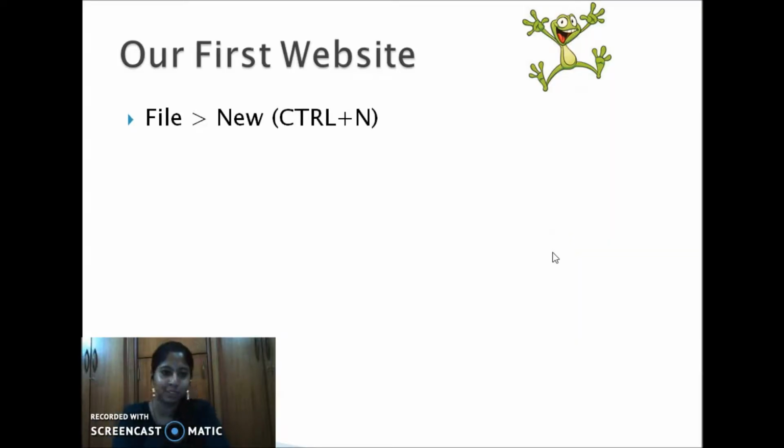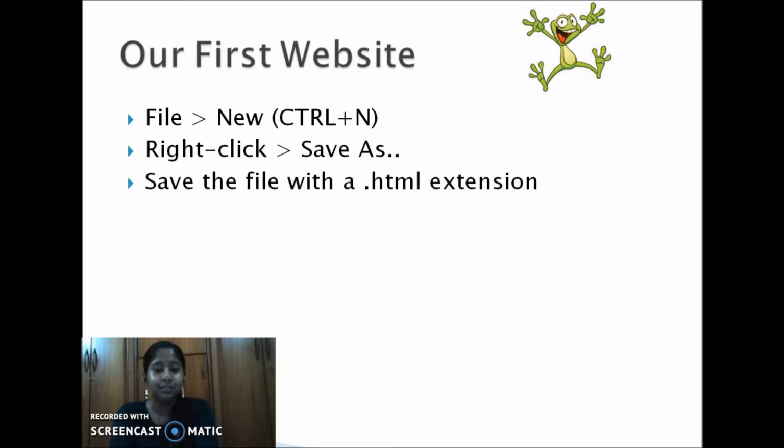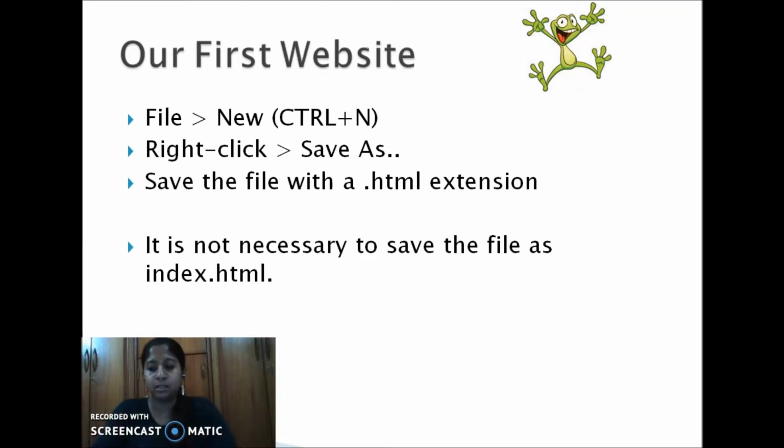Let's start with the presentation first. What we have to do first in Brackets is create a new file and then save it as HTML. We have to save it with a .html extension. I'll show you how to do the same. Let us start by creating one more project.